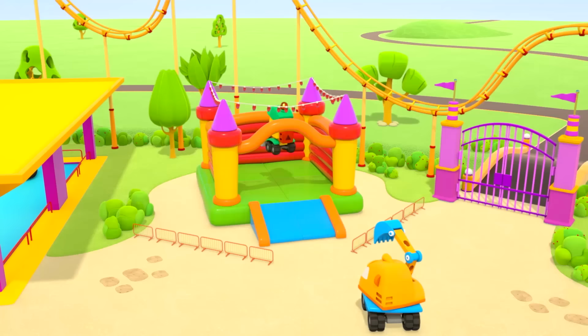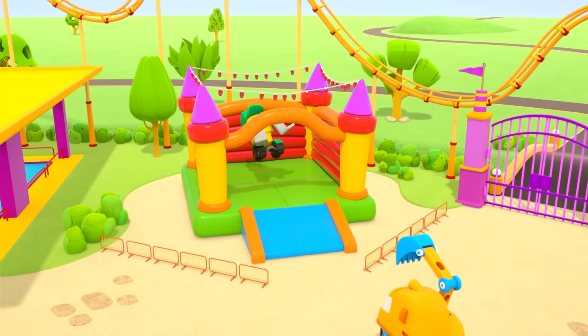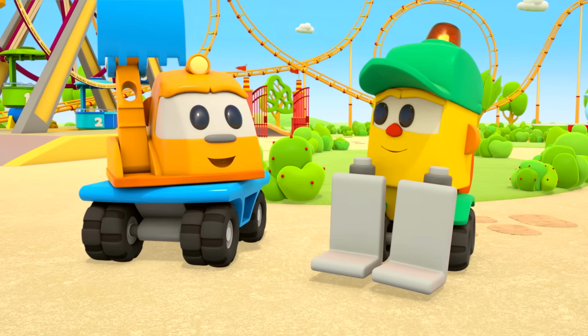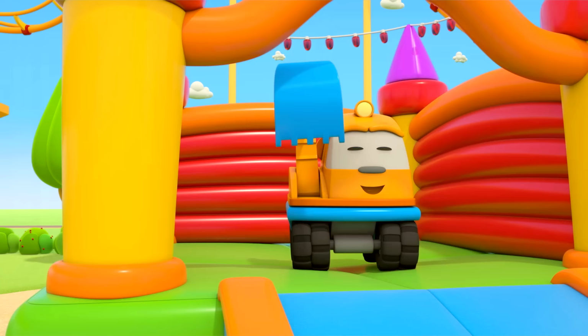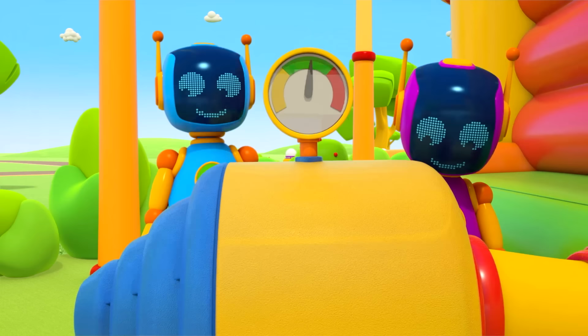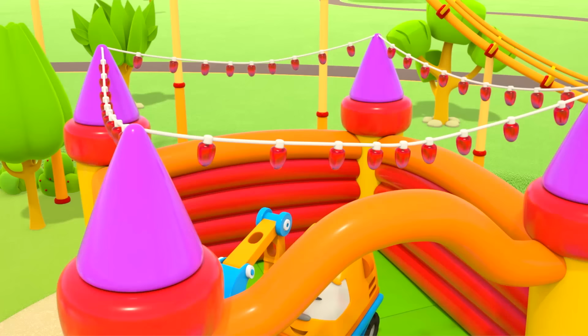Hey! Woo-hoo! Woo! Lifty and Scoop have come to the amusement park to jump on the bouncy castle. Now it's my turn. Robots, no. You want to take the amusement park's pump? The bouncy castle will go down right away.